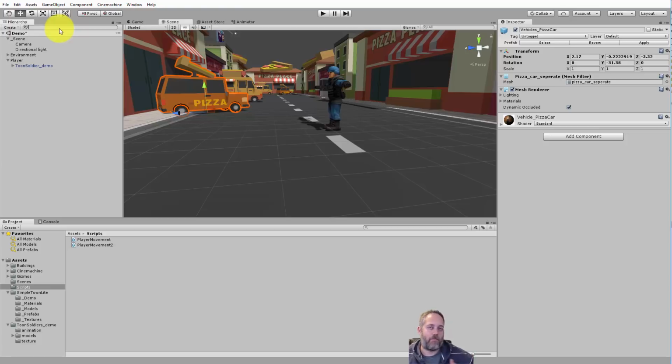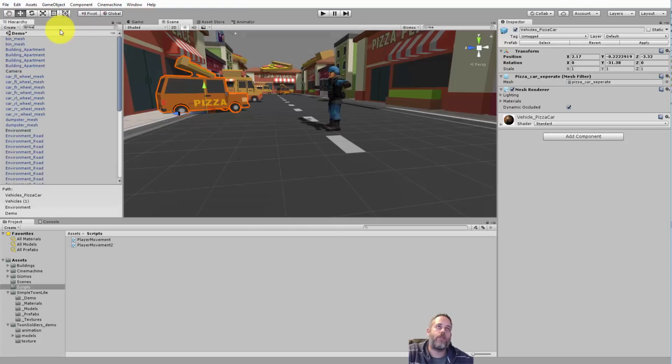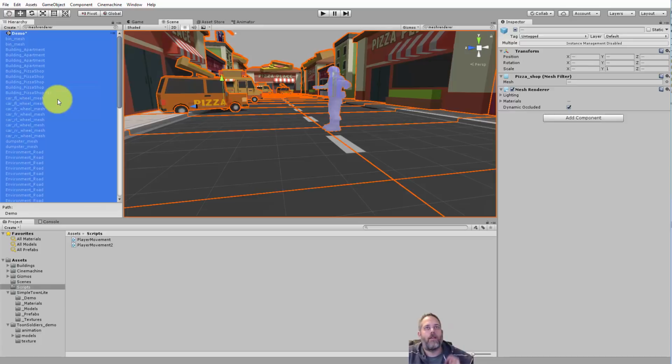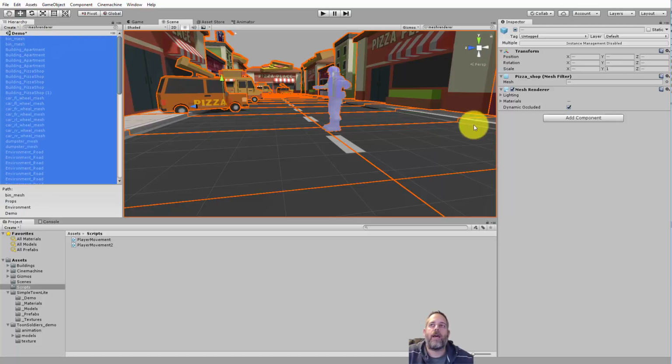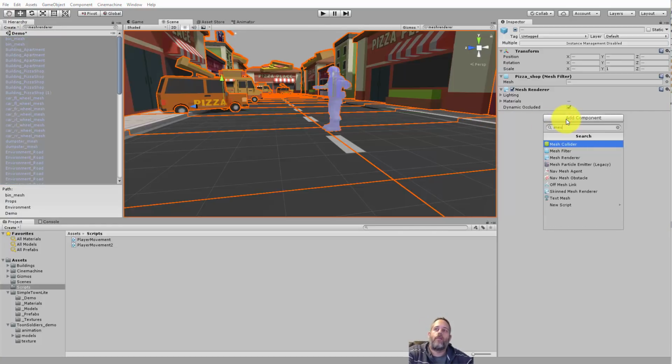For a simple project like this where I'm not building out a big area, there are not a lot of huge polygon meshes. What I like to do is just find all the mesh renderers. So just up in here, just type mesh renderer, no spaces, not case sensitive. That'll find all of them. You can see right here. It's not going to find the skinned mesh renderers. You notice he's kind of grayed out and not selected. So then I just go over here and I hit Control A to select all of them. And then you have to uncheck this demo scene. Or I don't know if you have to anymore, but you used to. So I uncheck that and then just go add component, mesh collider.